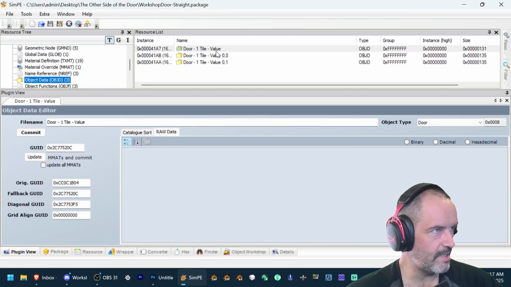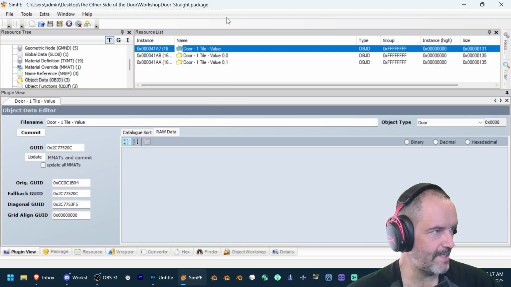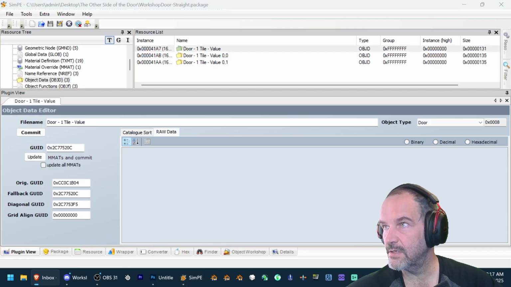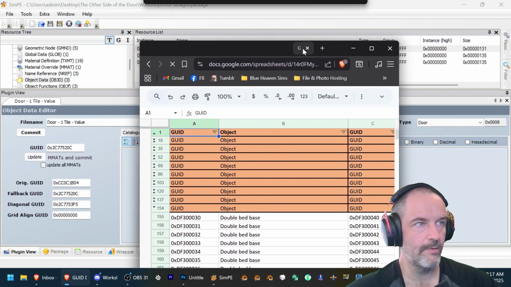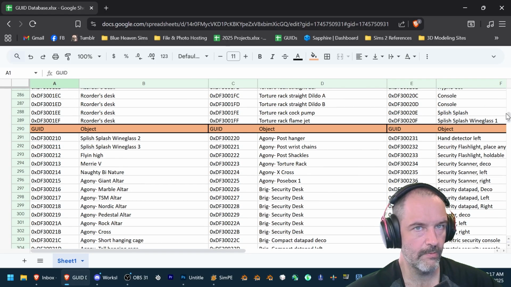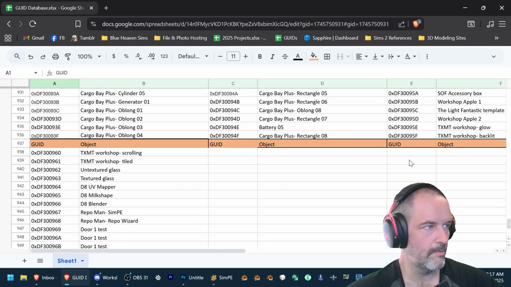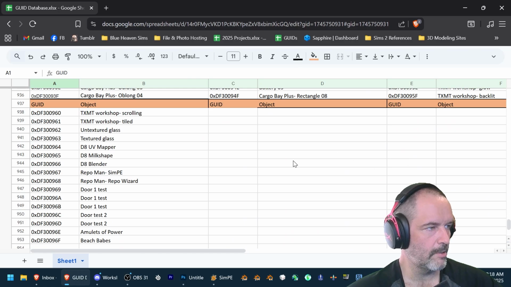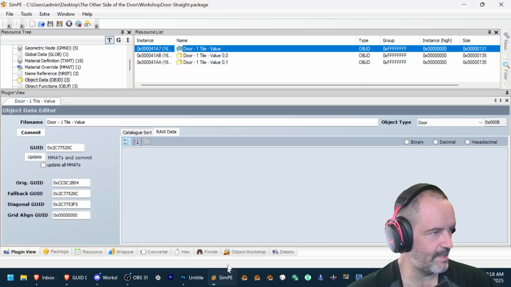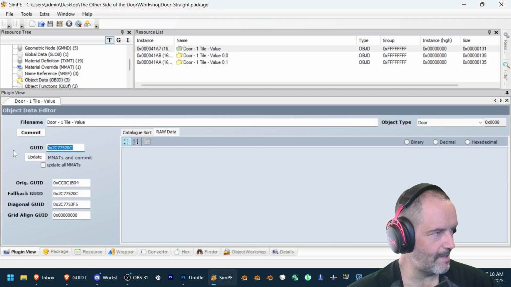Then we switch to our plugin view. Go to our OBJD. We go to the master OBJD in the resource list. And hold up, I am going to pull up my GID spreadsheet. I'm just going to grab this GID that I was using for the experimental object.